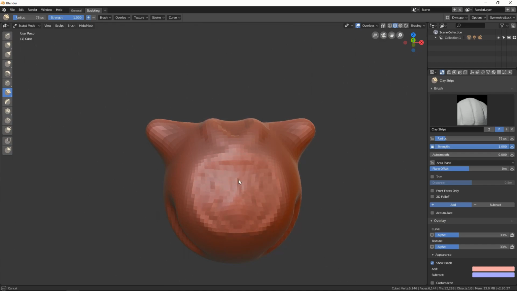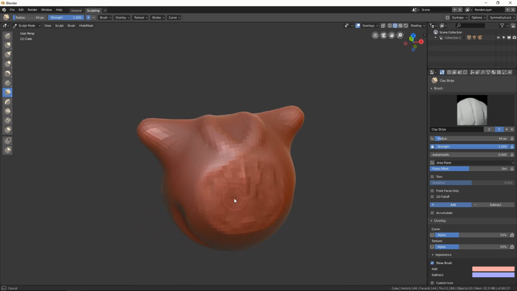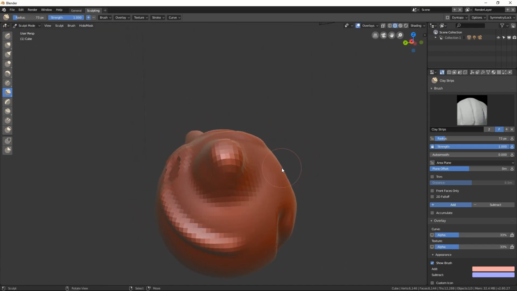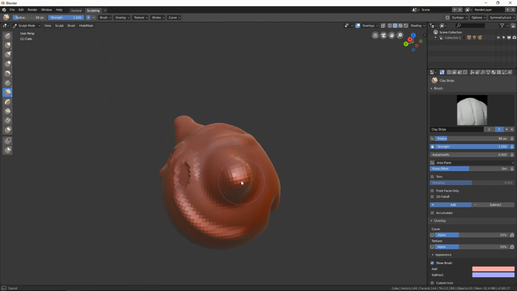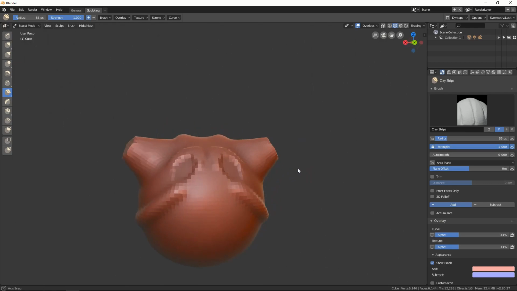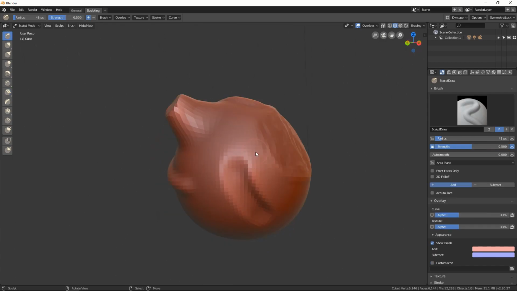So it is very easy to fill in a concave area and make a flat surface out of it. And if we hold down Control to invert the brush, we can then cut away the convex area and make them flat, like so.